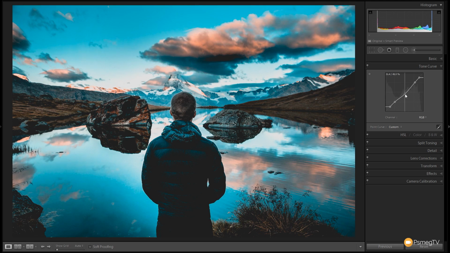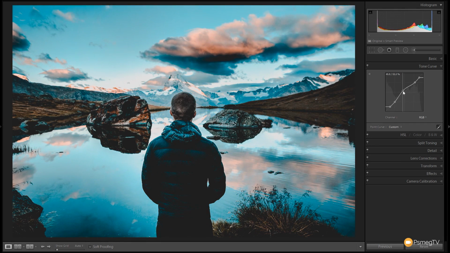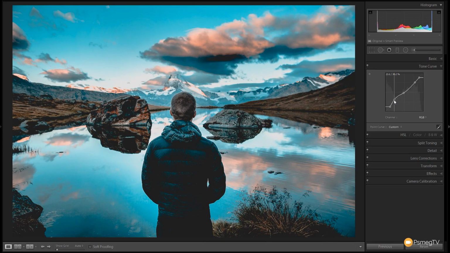So if you want to reduce the amount of punch in the midpoint, you can do that by dragging that down. Or if you want to lighten things up, you can just lift that up. Same with the shadows. If you want to bring those up a little bit, if they're looking a little too dark, you can do that quite easily just by bumping that section up. And you can create a nice S-curve by dragging the highlights down. Like I say, you're going to edit this based upon the image that you're currently working with. And I kind of like that there.